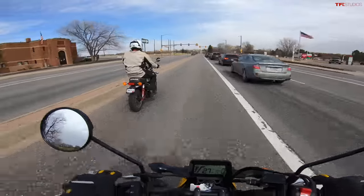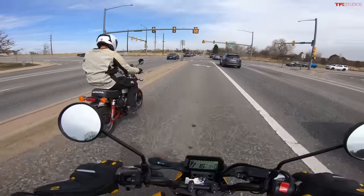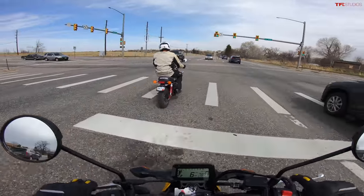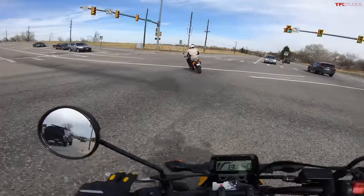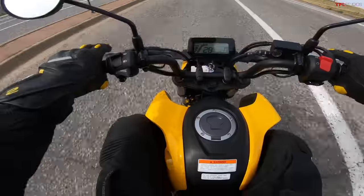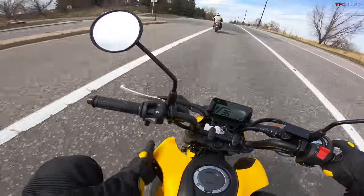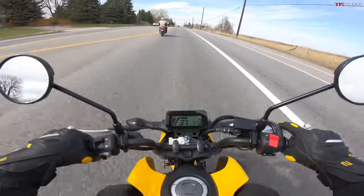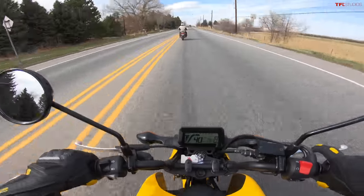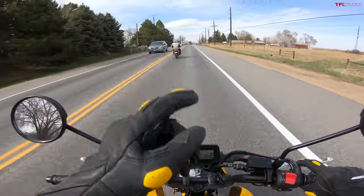I know Case was talking about the seat on the Monkey being a lot more comfortable, and you would think that would mean the Monkey is a much more comfortable bike, but I actually find both of them to be really comfortable. You do have a little more cushion and suspension out of that seat on the Monkey, but at the same time, this Grom has a really big in-cut portion right here for your legs to grip onto, and the Monkey doesn't have that. So if you're the kind of rider that likes to grip the tank with your legs, you'll find it easier to do on the Grom than the Monkey.